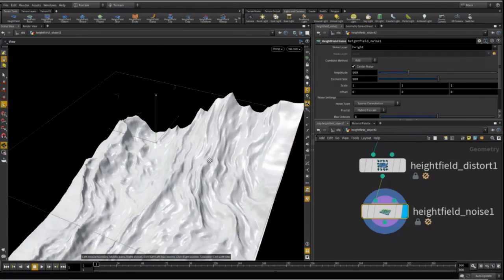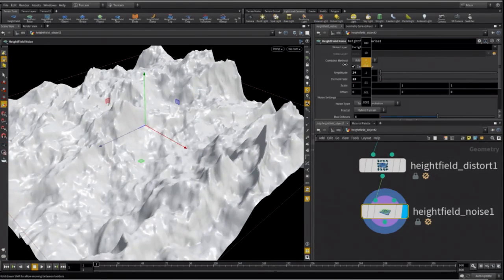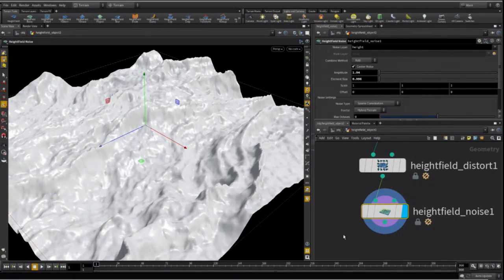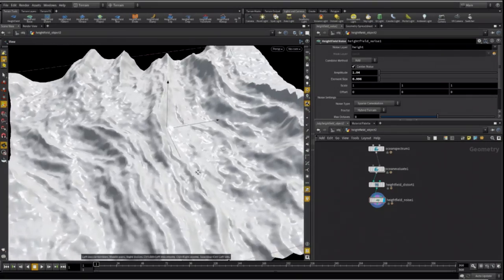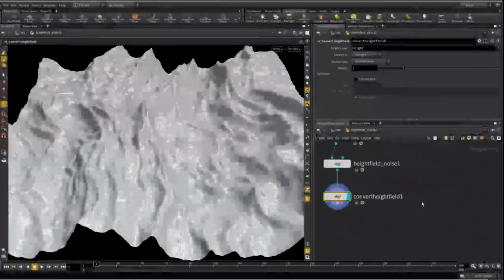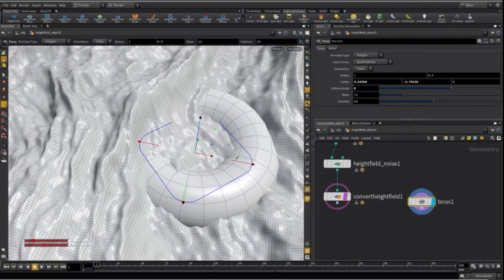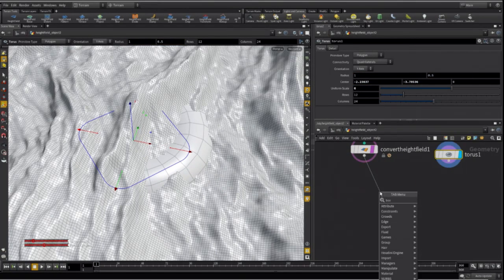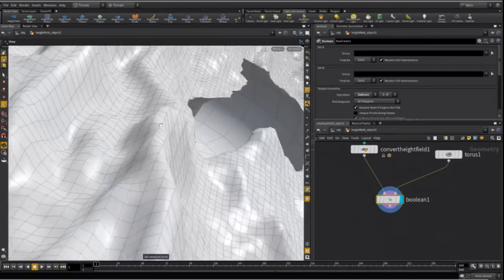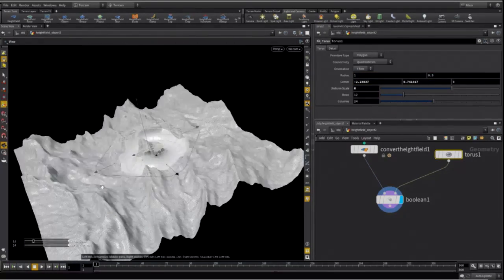I can add noise. So I can actually use ocean tools, things that have nothing to do with landscapes, to create really interesting looking landscapes, things like desert dunes, things that are difficult to do, and getting these really awesome natural looking rippling effects that tie directly into the ocean toolset. And then, of course, if you want to, you can convert the height field into geometry. You could run a boolean operation on it. So again, we want to be able to go from one context to another seamlessly, as if there's no difference between these tools. And in fact, really, there is no difference between these tools other than the specific piece of data that they operate on.